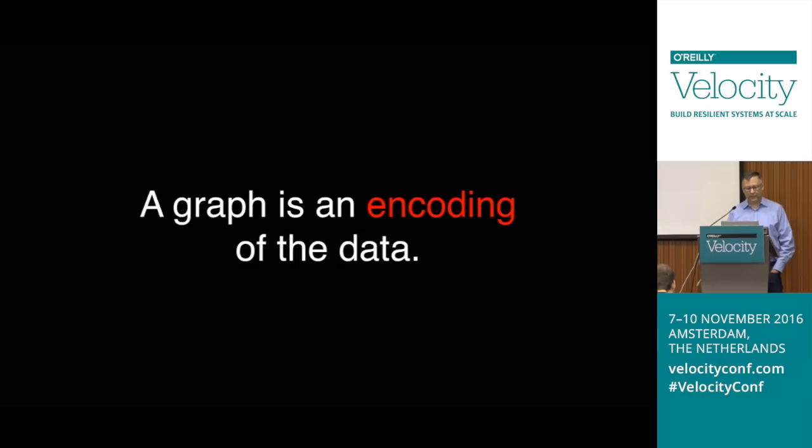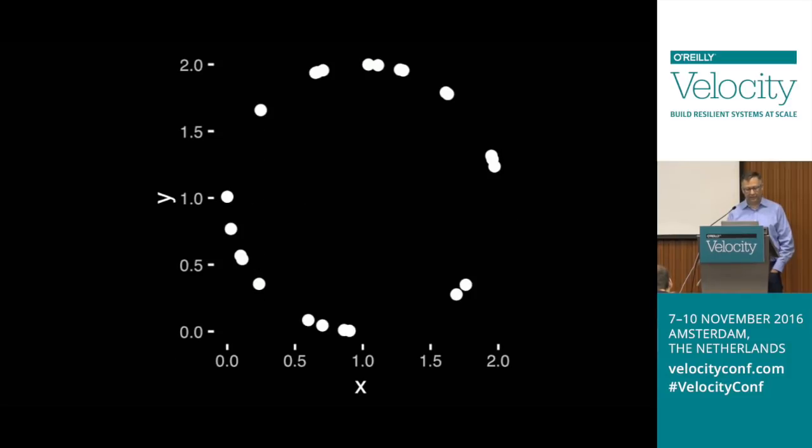The point of this little exercise is that a graph is an encoding of data, which is to say that this table and this chart contain the exact same information, but in this display, the information is encoded in a way that makes it accessible to your incredibly powerful visual system. But not all encodings are equally good. Here I've mapped the X value to position on the horizontal axis and the Y value to position on the vertical axis. That choice has a name. This is called a scatter plot.